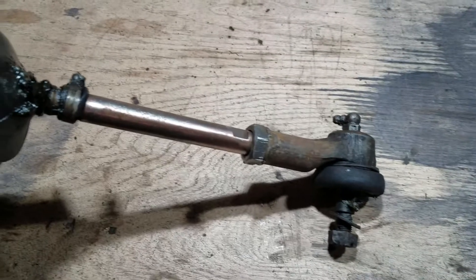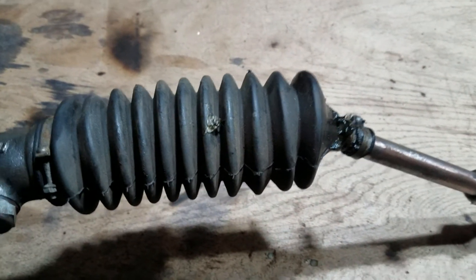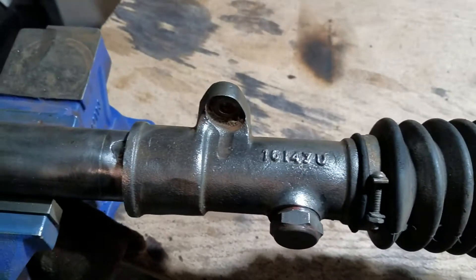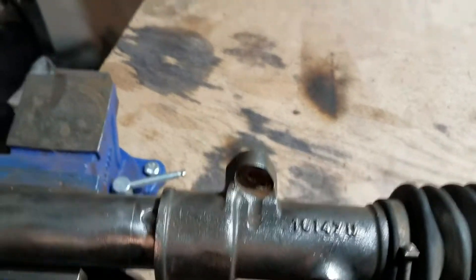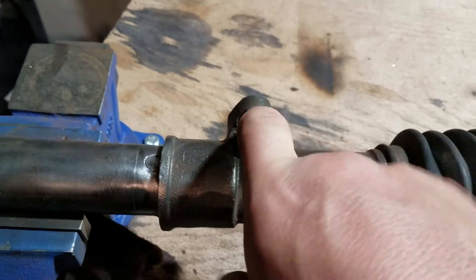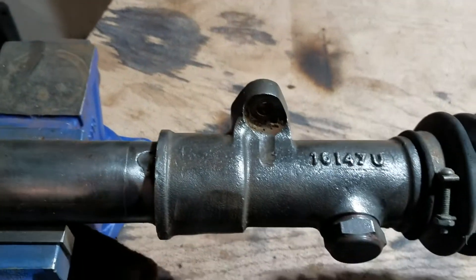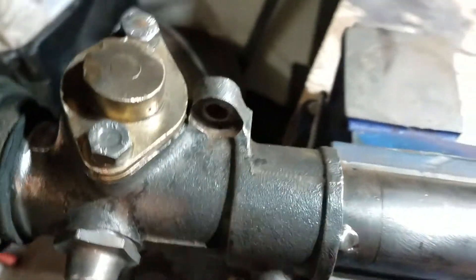Here it is, nice and cleaned up again. This is trash, so I'll replace that tie rod and the ball joint there. There's some orange here — that's a reflection and maybe some dust, I'm gonna blow that out. This looks a little too bad. I just wire wheeled it, didn't flapper disk it. This other area looks awfully nice.